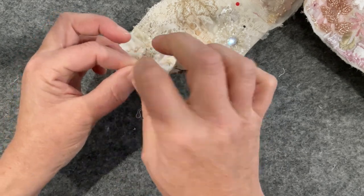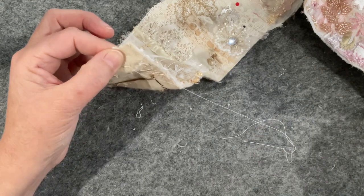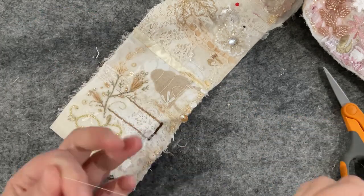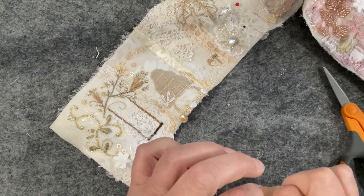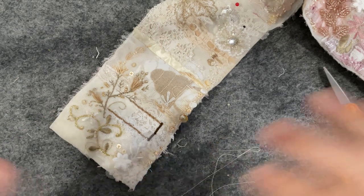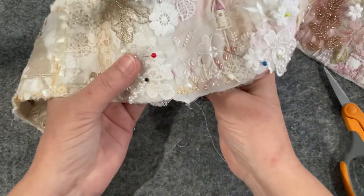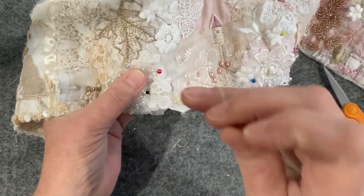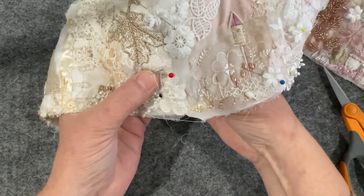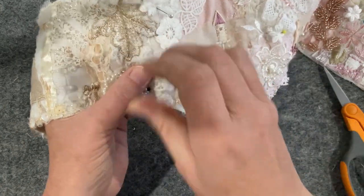So I'm in two minds. I'm so close to the finish line that I hold for the next prompt in order to bring them together, those two pieces in particular. Having said that, the piece that is all of the doilies, splash of colour, is nearly at the end. I'm sort of at the top of the panel, so I could probably start putting the finishing pieces across the top, which will be very floral orientated, because I don't want to go any taller. So the prompt might be able to be worked into that process of finishing the piece.